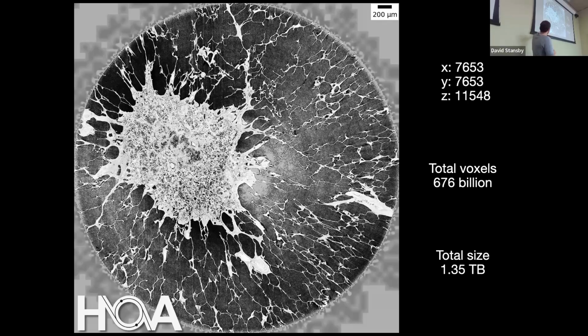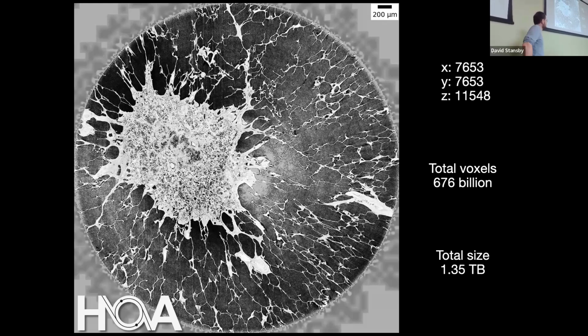So this slice here is 7,600 by 7,600 pixels, and then we have a stack of 12,000 of these images that form our 3D image. So if you do the math, 676 billion voxels, a voxel is a 3D pixel, and 1.35 terabytes for this data set.